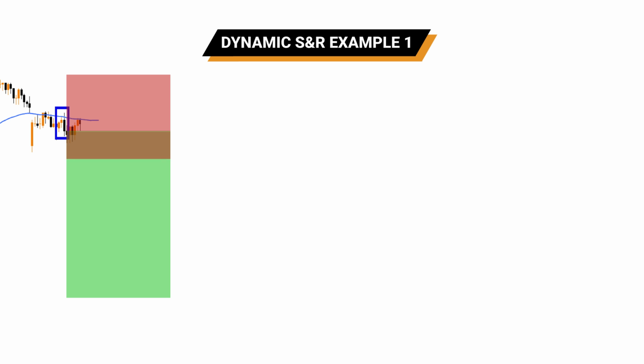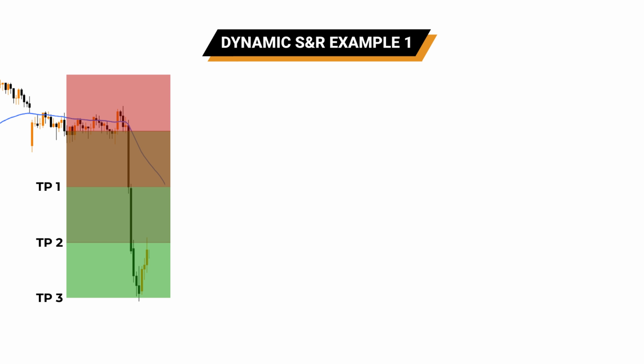The first take profit is the same ratio as the RX, the second take profit is 2 times the RX, and the third take profit is 3 times the RX. In this case, I will use a reward of 3 times the RX as the final take profit with take profit 1 and 2 in mind. Price moves down through our first and second take profits and hits our third take profit. We could have trailed this by moving the stop loss to the preceding take profit as the price dips down, or we can close some profits at take profit 1 and 2 and let it run till it hits the third take profit.